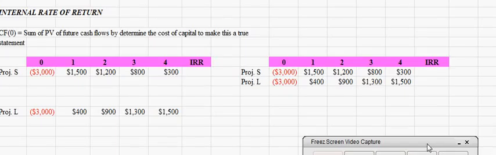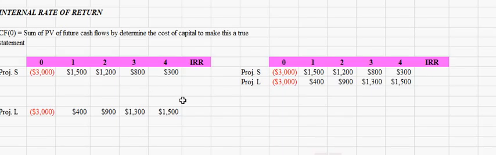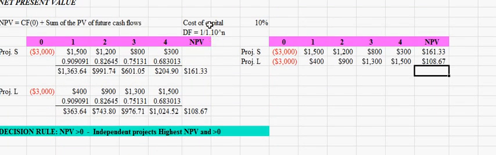The internal rate of return is one of the more popular methods to use, even though it's got some issues with whether or not it's the best method. But what it's doing is telling you what return you're getting on your investment as a percentage. So if I invest $3,000 today, and these are the cash flows that I'm going to receive, what percentage return is that? So we just did this problem as a net present value, and we used 10% as our cost of capital, and it had a positive net present value.